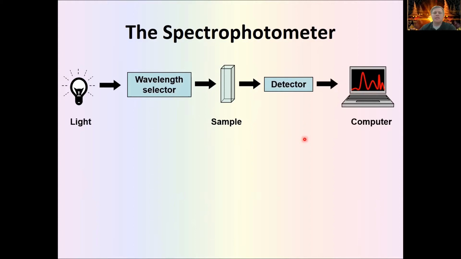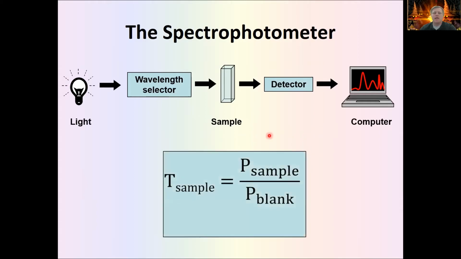So there's two basic types of measurements that we're going to want to make with our spectrophotometers. The first is the transmittance of our sample. So the way we measure our transmittance of our sample is, first, we measure our spectrum, our UV-Vis spectrum, for a blank sample, and we look at the power or intensity of that spectrum at every wavelength of light that we can detect. So our transmittance is going to depend on wavelength. So our sample is going to have a different transmittance at 400 nanometers and a different one at 401 nanometers, a different transmittance at 402, etc.